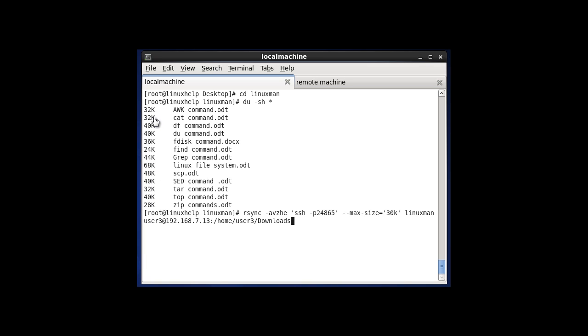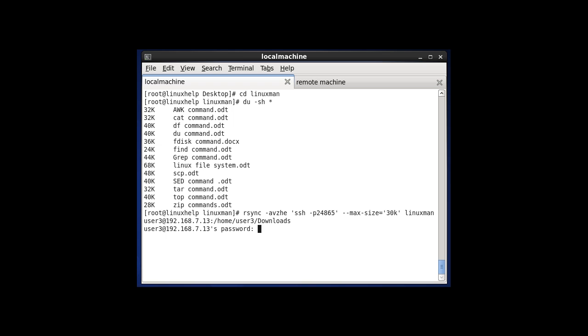Here we see 32k, 40k and this kind of file sizes mentioned. Now in my maximum size option I set 30k. The maximum size for transferring a file is 30k, which means files less than or equal to 30k will transfer. Files higher than 30k will not transfer.